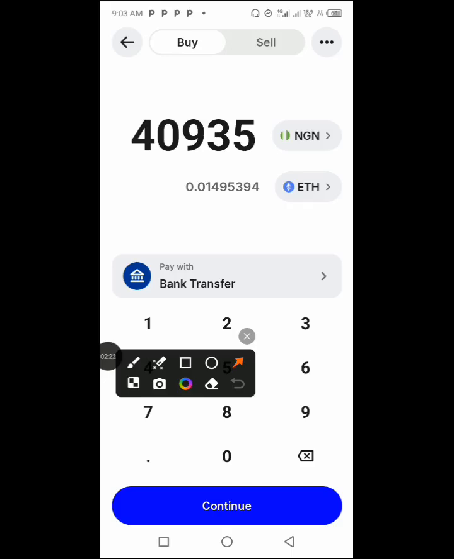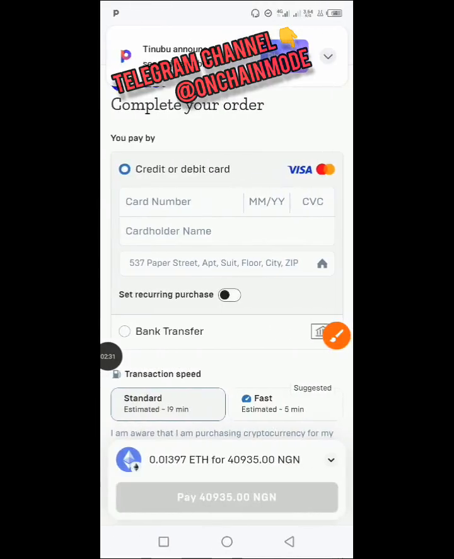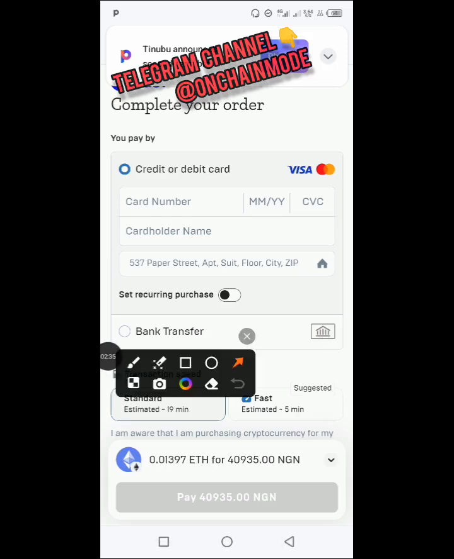for you to now proceed with the particular amount again. Just go ahead and type the amount that you wanna buy, right? Then afterwards, click on continue, and then you insert your card details. Now, these card details here now is where you're gonna be inserting. Remember, I told you initially before we started that you need to have a Visa card. A Visa card is a foreign, not just a local Visa card. You need to have a foreign international virtual Visa card that you can use to perform these transactions.